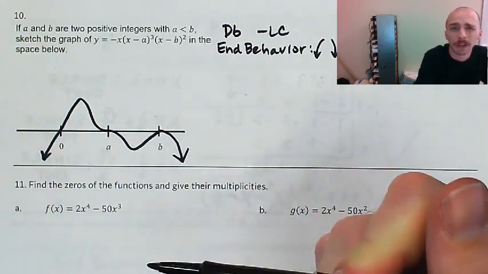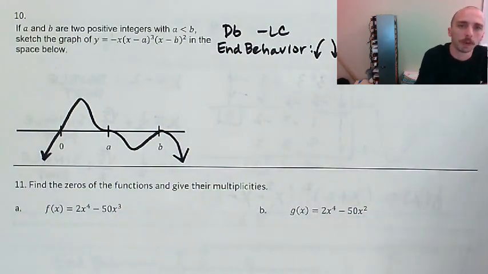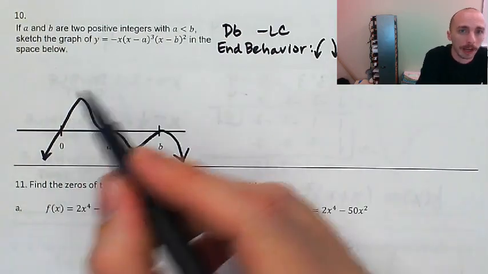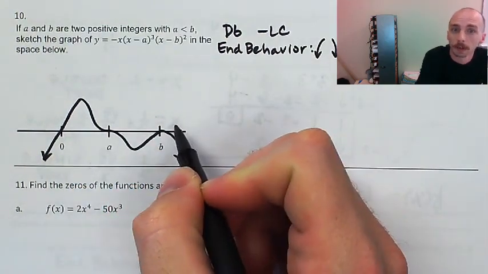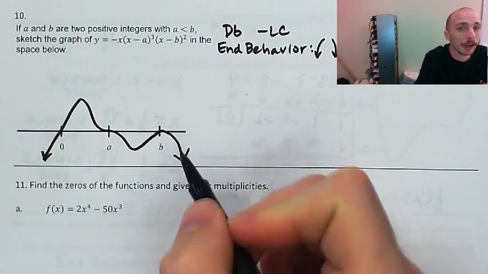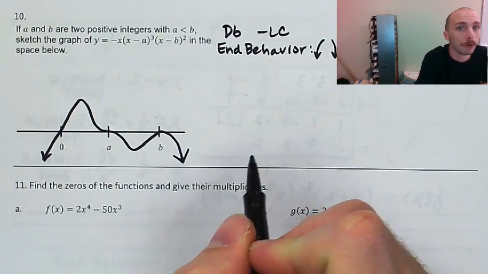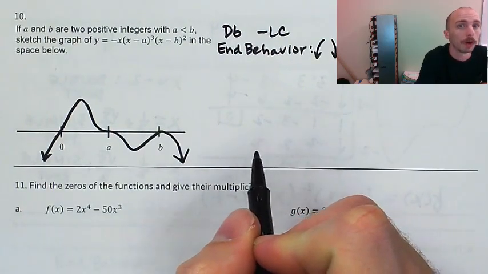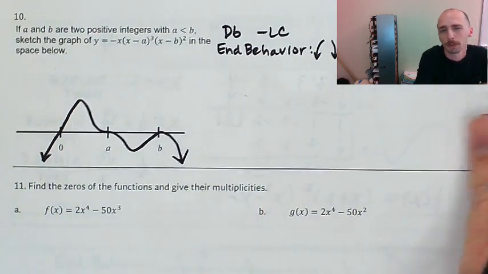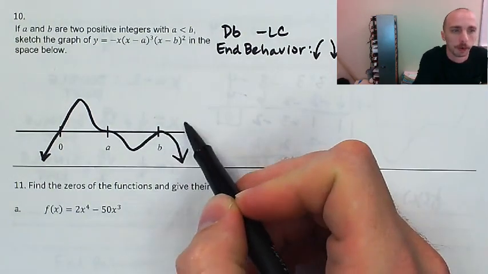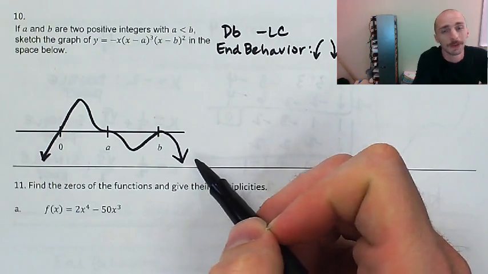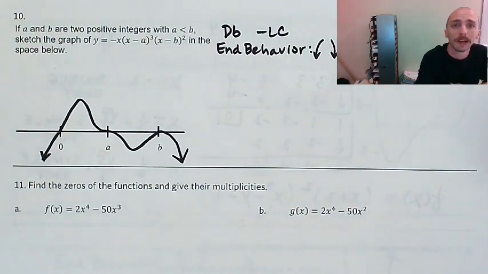Okay, one thing I'll say is that with these sketch the graph problems, why I always start with labeling the x-intercepts is that if you have any other times you cross the x-axis besides those x-intercepts, you've drawn it wrong, right? Because you've found the x-intercepts first, presumably. So it's like if I was crossing back over here to make sure I hit the end behavior, I need to stop and reassess because I made an error somewhere.